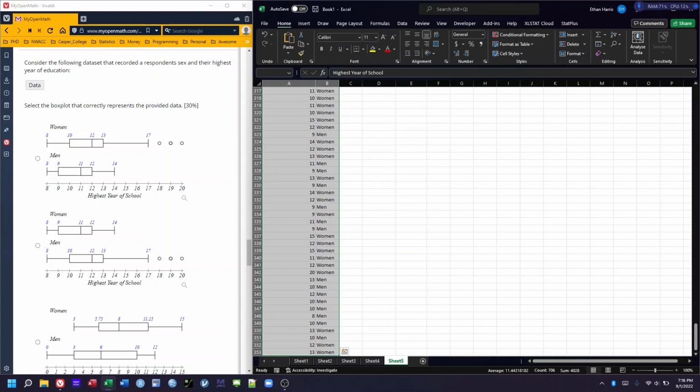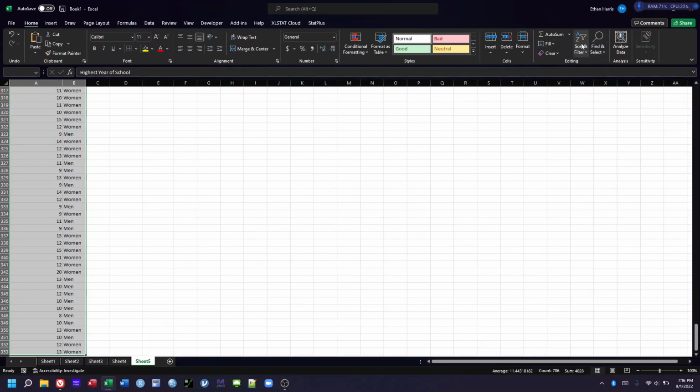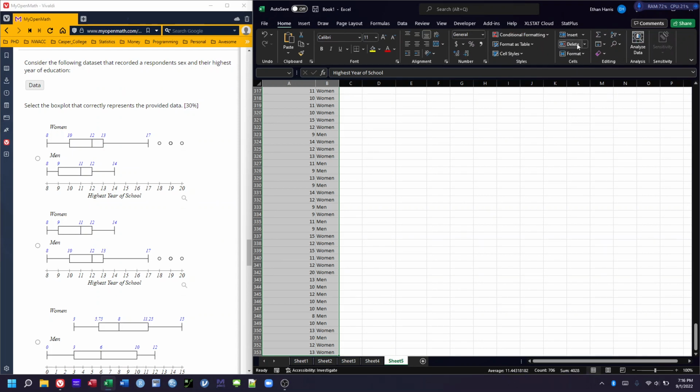And then what we are going to do is go under our Home tab. There should be one that's called like, I'm looking for the sort. So sometimes it looks like this. If we go full screen, it'll look like this guy. Let's say sort and filter. It kind of just depends upon how big you have your screen set up. So let's go ahead and sort and filter this.